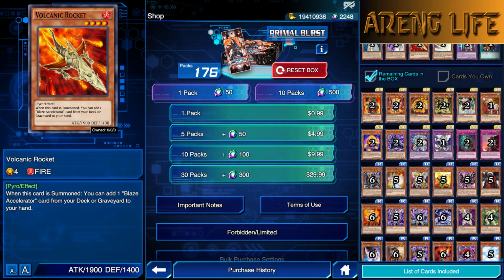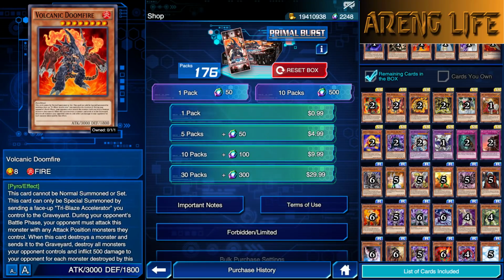You are gonna need the Volcanic Rocket if you are going for this, by the way. If you're going to commit to this, you're going to go into this box to get probably 3 copies of Volcanic Rocket, because this guy's amazing. And yeah, good luck getting Doomfire.